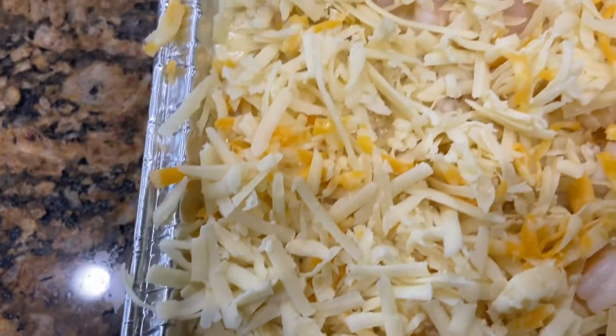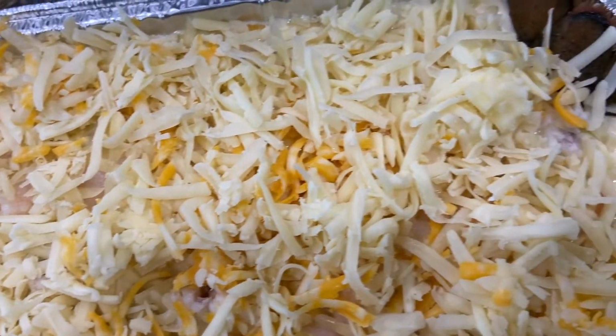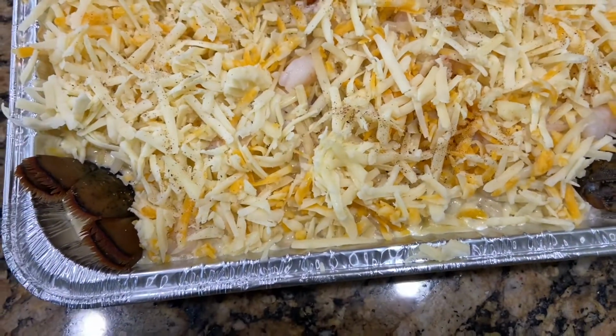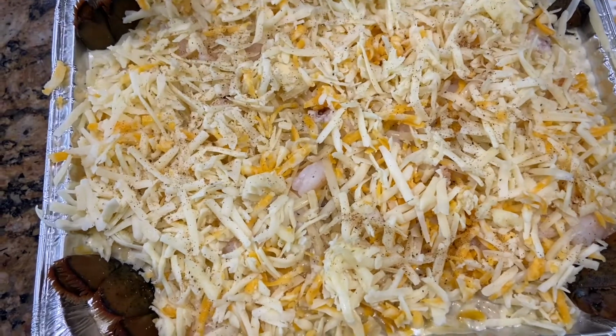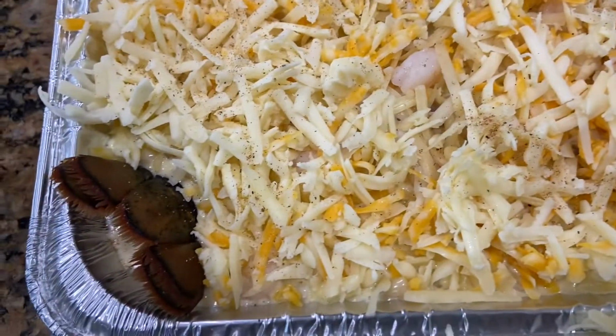Okay, we're gonna put a little bit of our seasoning back on the top. A little bit of seasoning on the top of that. Alrighty. Guys, that's it. We're gonna put this in the oven for 15 minutes, 20 minutes, till it's golden brown, okay?